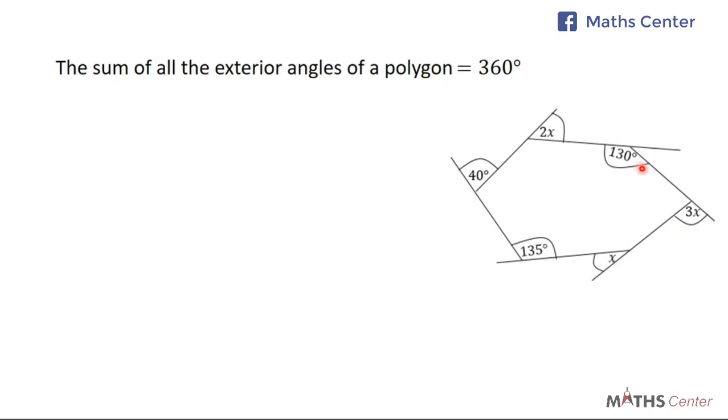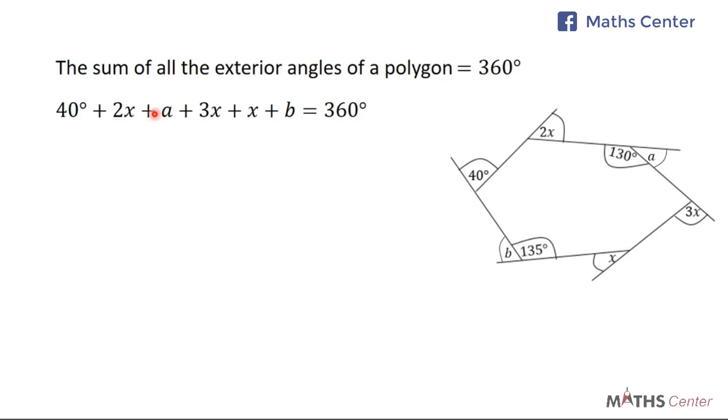So what we are going to do is assume that the exterior angle here is A. Then I will assume that the exterior angle here is B. We are going to find this A and B so that we'll be able to find S. Because the sum of all the exterior angles of a polygon is equal to 360 degrees, I can say that 40 degrees, the exterior angle here, plus 2S, the exterior angle here, plus A, the exterior angle here, plus 3S, the exterior angle here, plus S, the exterior angle here, plus B, the exterior angle here, will give us 360 degrees.